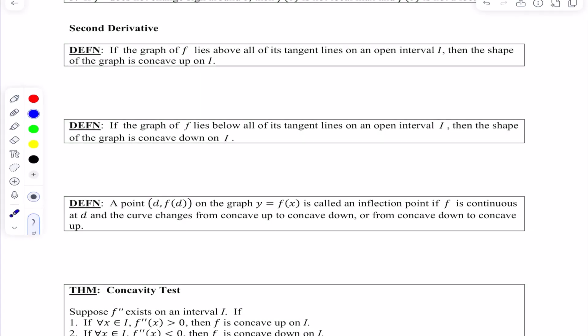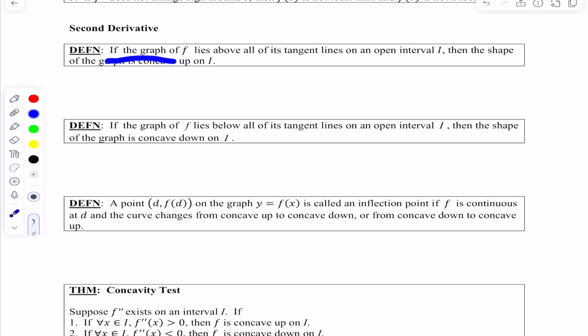So what does the second derivative say about a function? Well, the second derivative concentrates on the shape of the graph, and it introduces another turning point. Not so much a local max or local min, but there are actually other types of turning points when it comes to mathematical modeling.